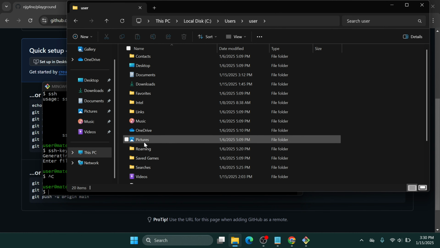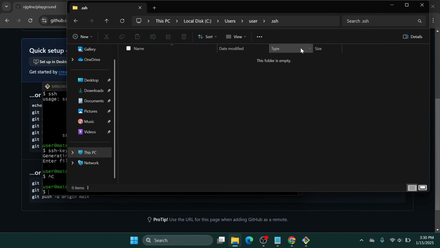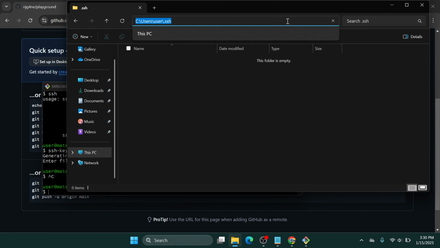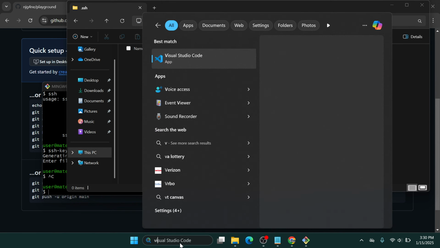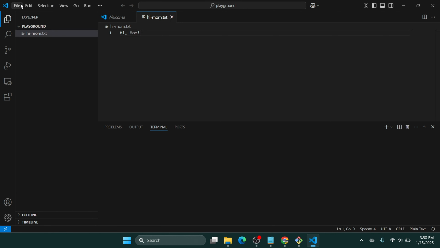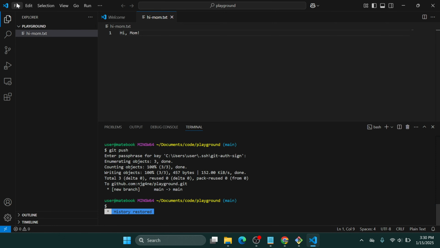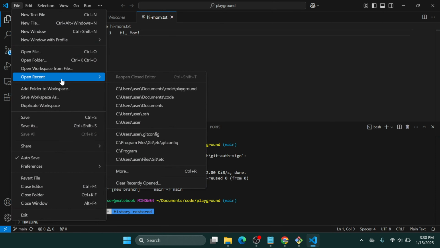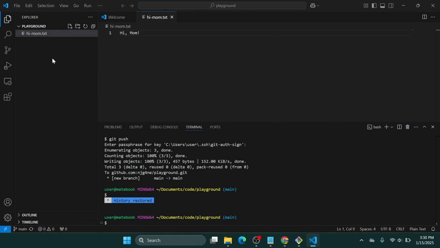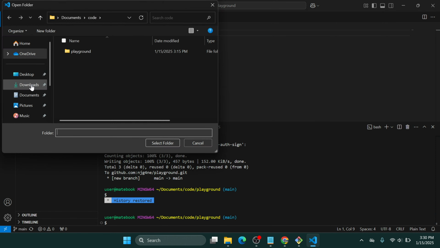And in there you should have a .ssh folder, which is going to be the expected place to keep things personal to your computer user, and that computer user's SSH authentications. So you see that's the path that we're looking at. I'm going to copy that, and I'm going to go to VS Code and open this folder so that we can see the files that are being created when we're interacting with the command line. So I'm going to paste in this address right here and select that folder.